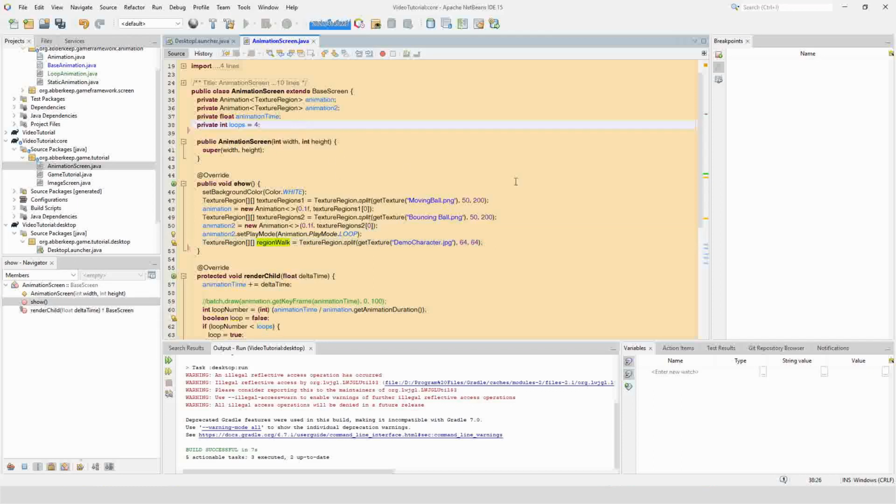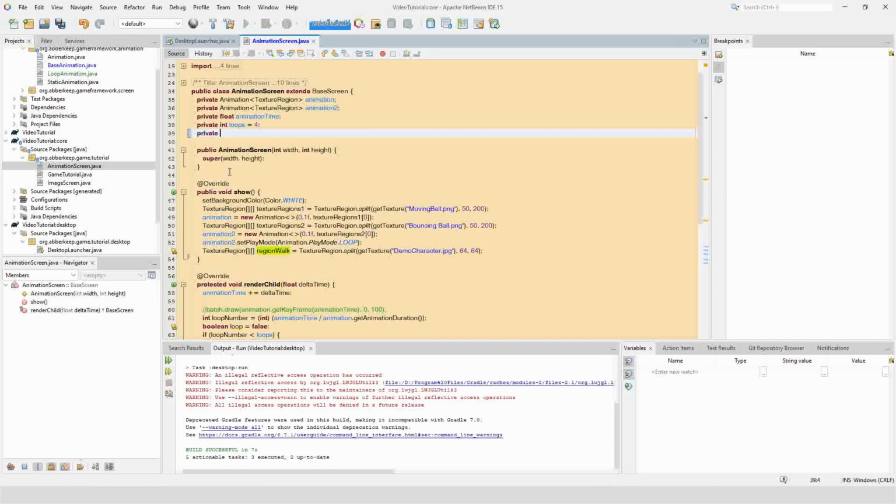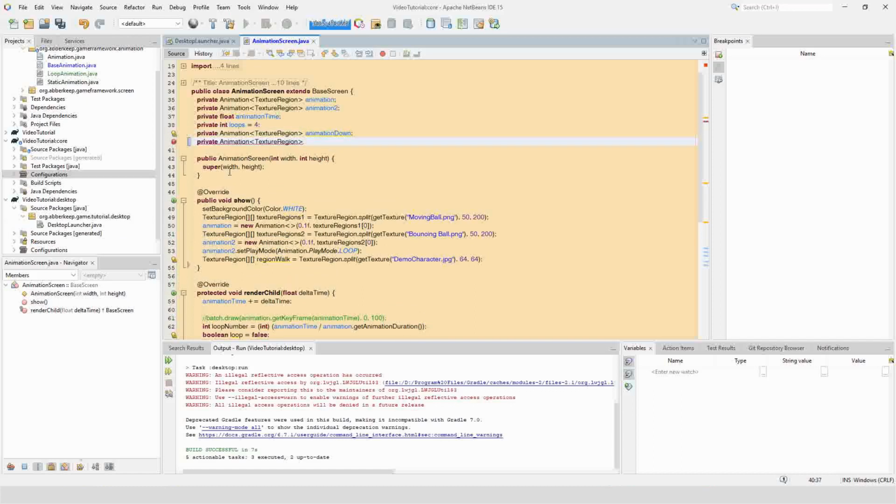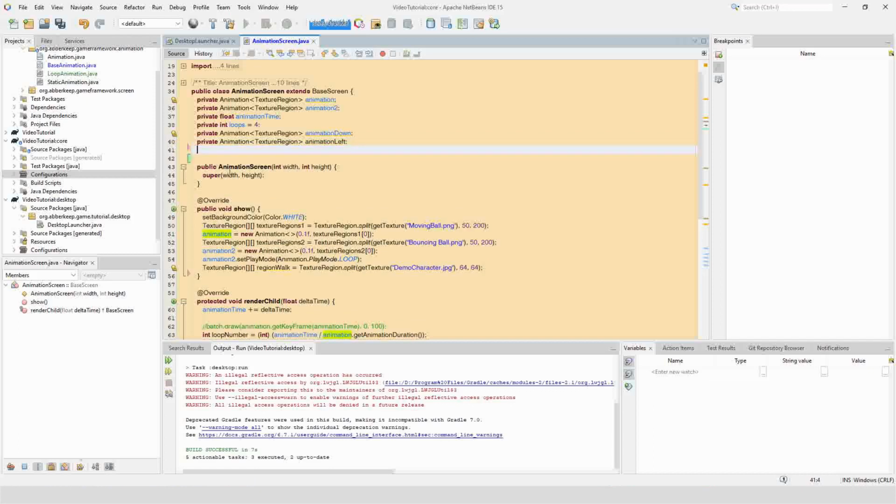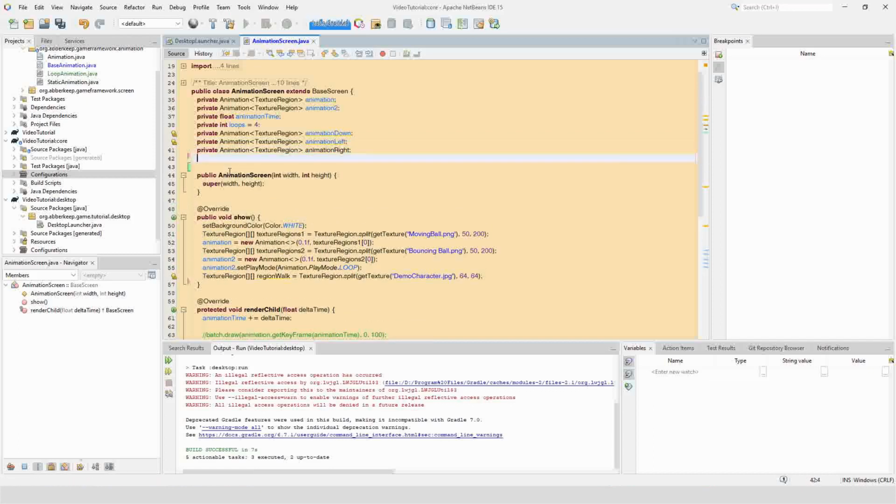And what we'll need to do is create some animations for him. And we'll have an animation of down. We'll create an animation left, animation right, and then animation of up.